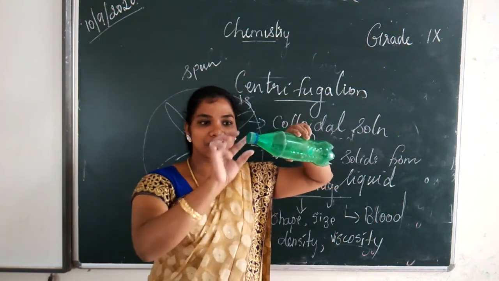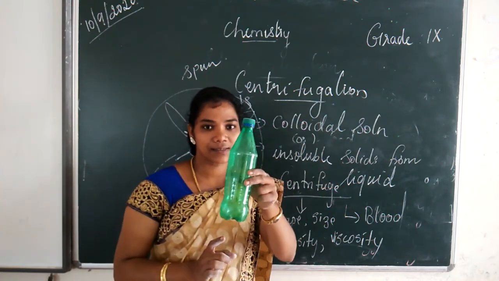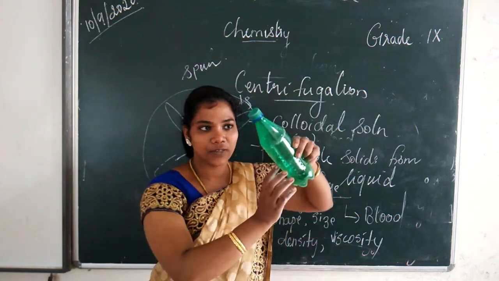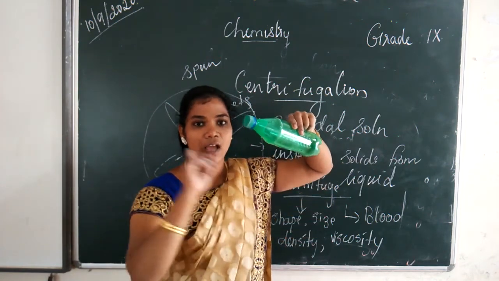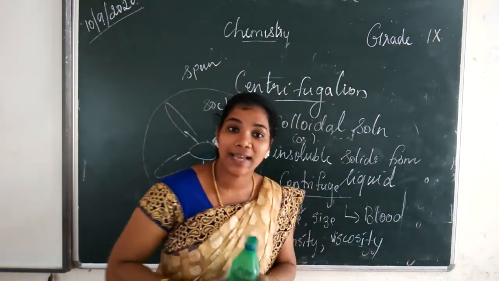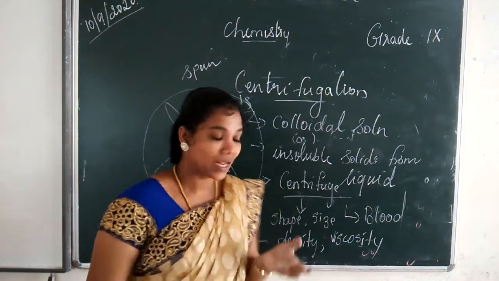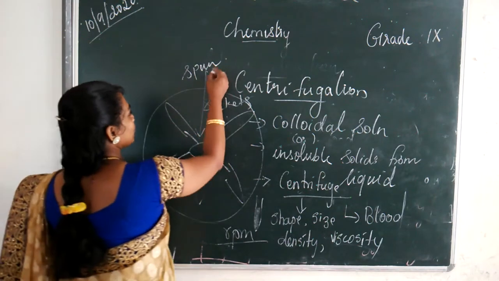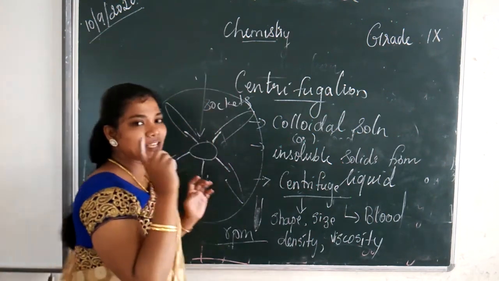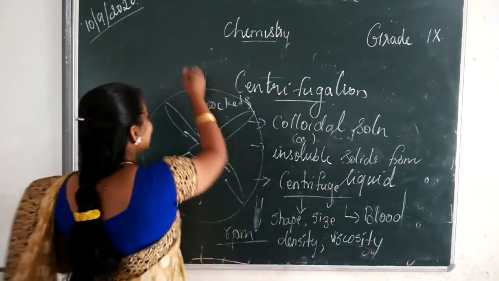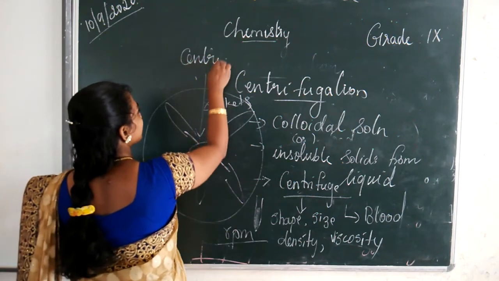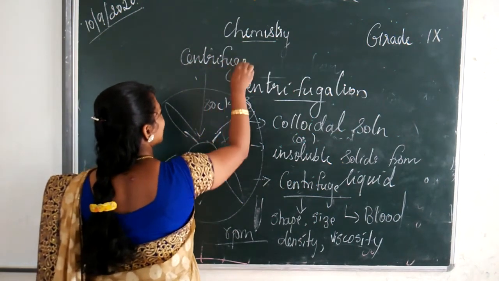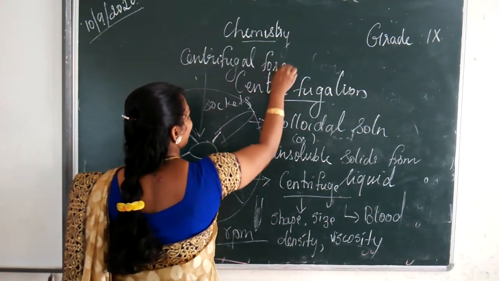It will go in radial position and rotate very fast. From this position, it is radial outwards. Like this, it's landing and it rotates at very high speed. And the force acting on the centrifuge is called the centrifugal force. What force is it? While spinning, the force produced inside the machine is called centrifugal force.